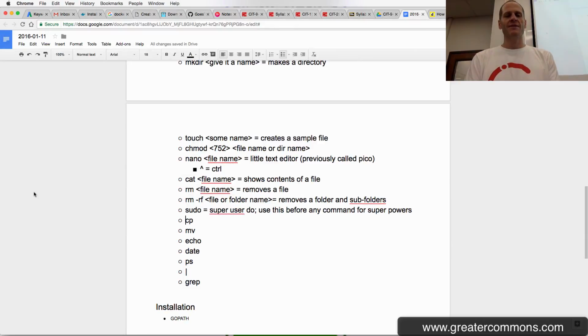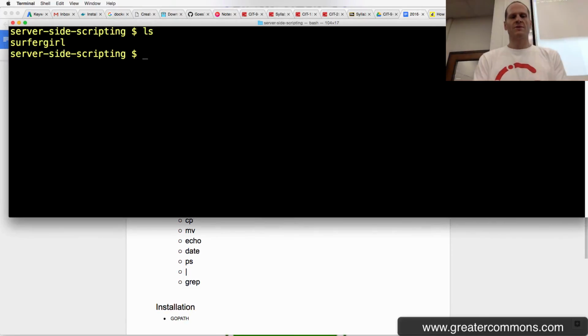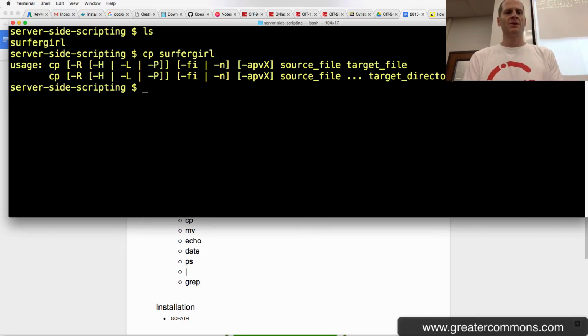And so now I have that, and I want to copy surfer girl. So cp, usage: source file, target file. It gave me a hint here. It said copy, cp, and then some flags I could use, and then source file, target file, or source file, target directory. So it kind of gave me some hints.